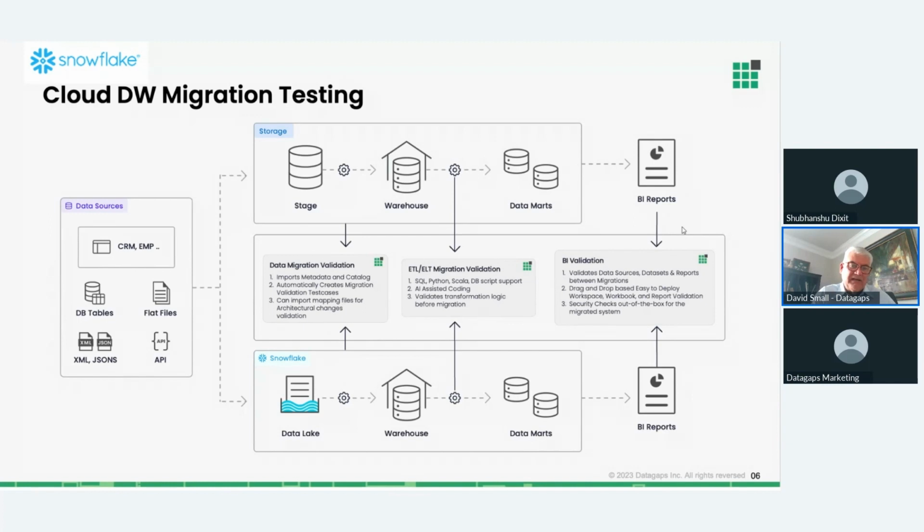So we provide a mechanism to take the output from the ETL process from the legacy applications and the ETL process from the new applications, and verify that the data is being moved and transformed properly. And we do a comparison and again give you the deltas between what was happening in the old and what's happening now in the new.